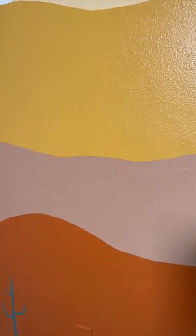Okay, so the first thing is make sure you cover all the way to the floor. I didn't. I kind of put tape on just the top part of the baseboard, and as you can see, it just over-splashed on the bottom part. So it's an easy fix, but that's something you can avoid.